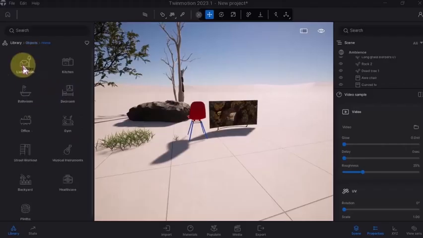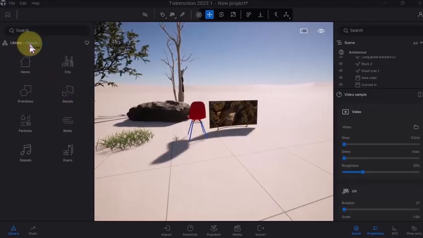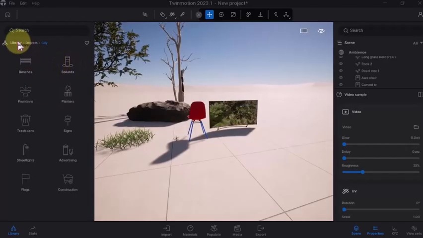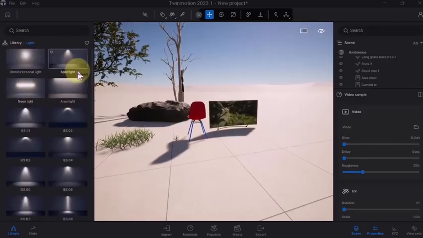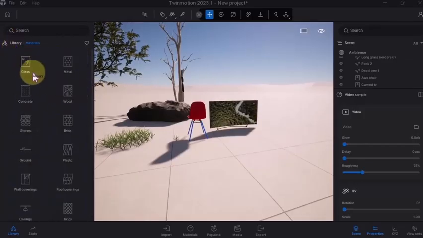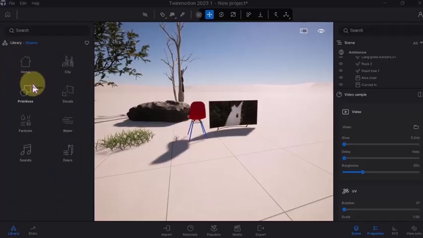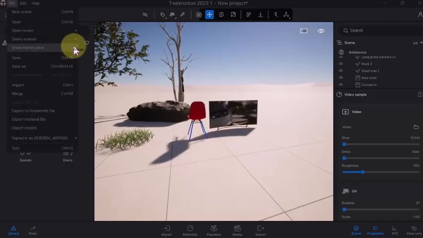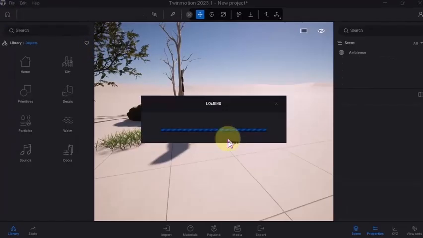In the next part, we have lights from this section. Or if you come to the object section, here we have decals. We click on this and we open up one of the prepared projects in Twinmotion software. You will have access to that, and we'll discuss it in there.